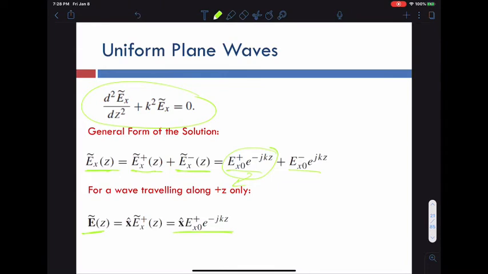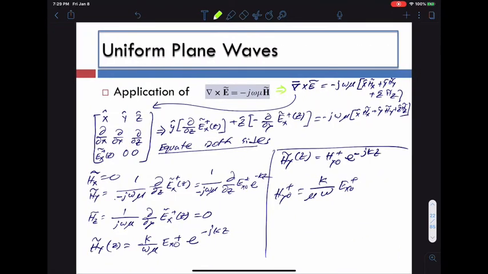Okay, so it's only going in the positive Z direction, and it has its own direction. It's propagating in the positive Z direction. The vector is in the x direction over here. All right. So we're only talking about the wave traveling along the positive Z direction, and it has the vector direction in the positive x direction. All right. So let's move forward here.